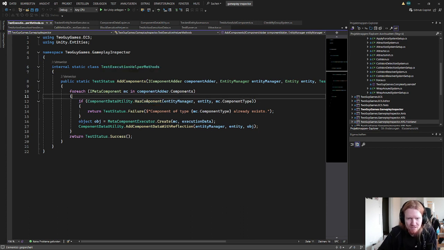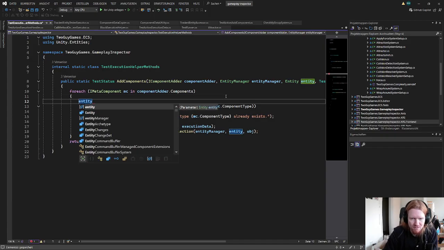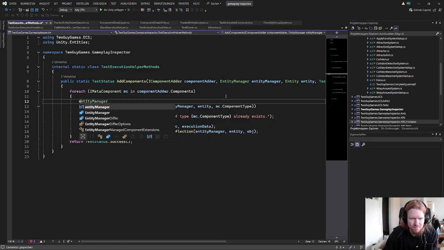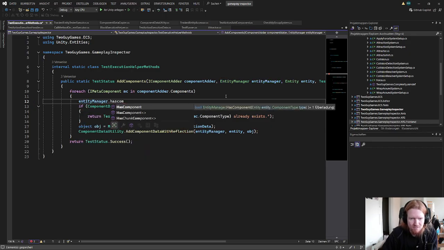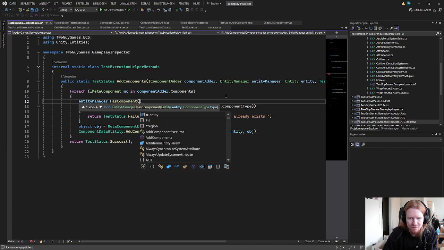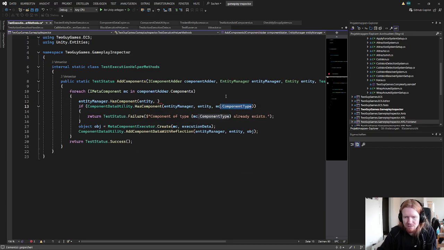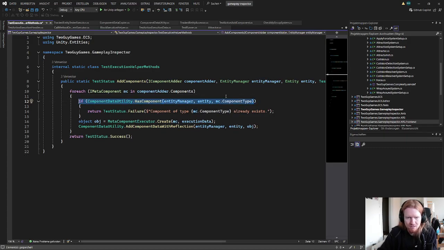Components, as component. I think there's also an entity manager as component, yeah. Entity component type. We can use this instead.